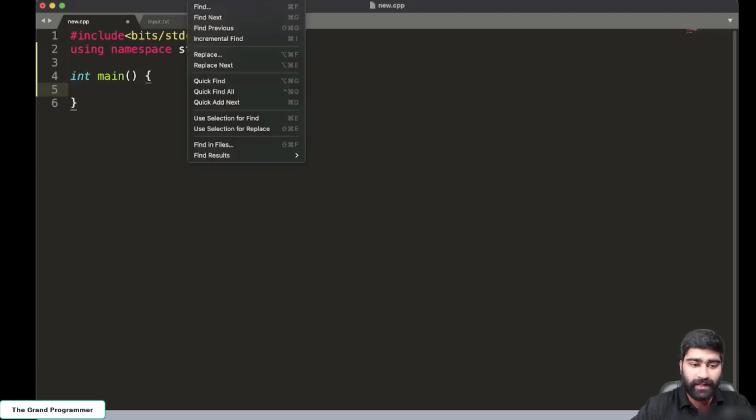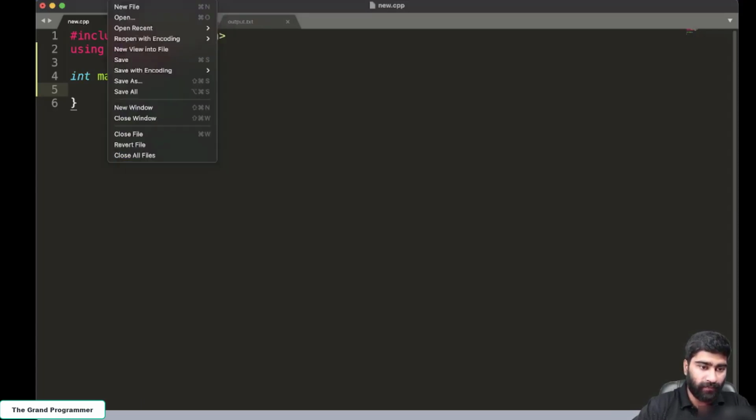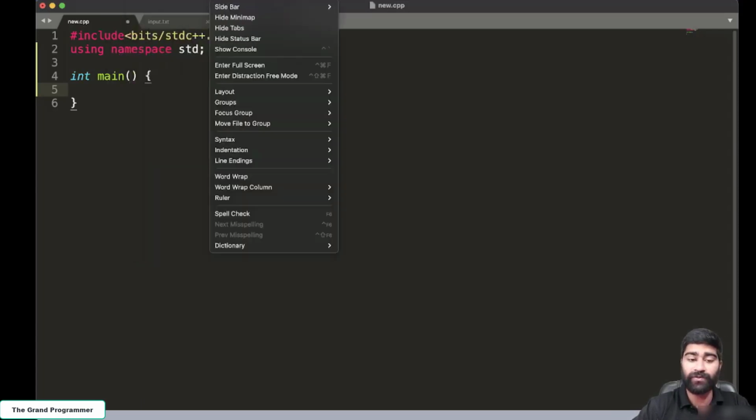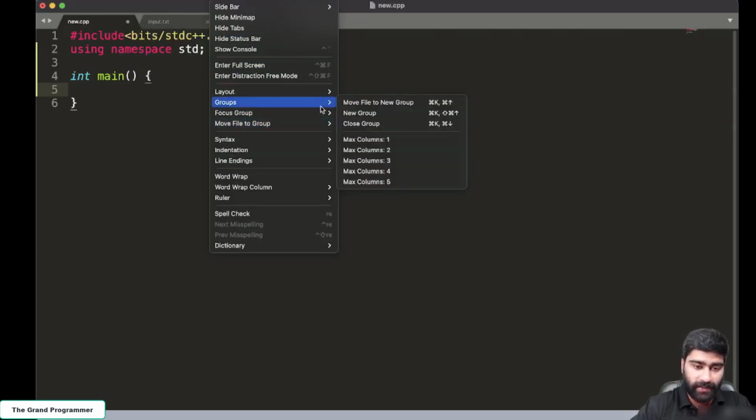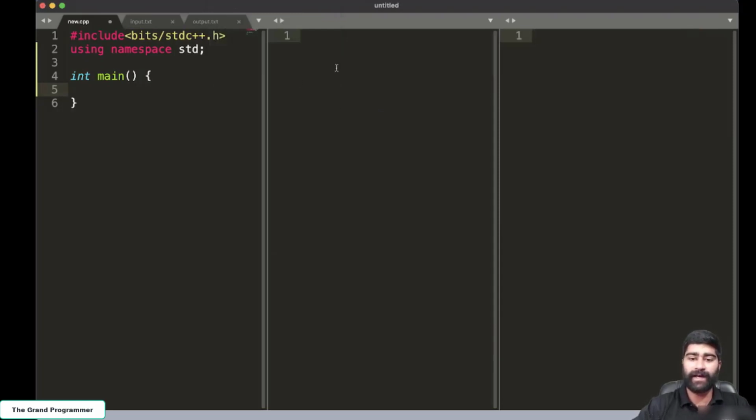So I'll quickly go to View in the Sublime Text taskbar. In View, I'll go to Layout and choose Columns, and I'll say 3 columns. Here you can see that I've got 3 different columns in my Sublime Text view.